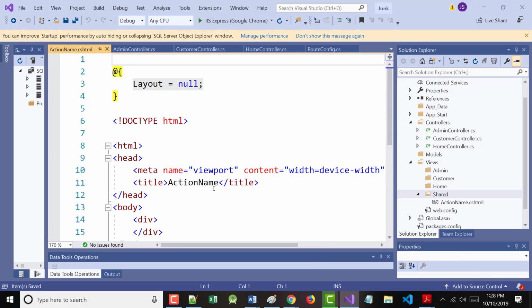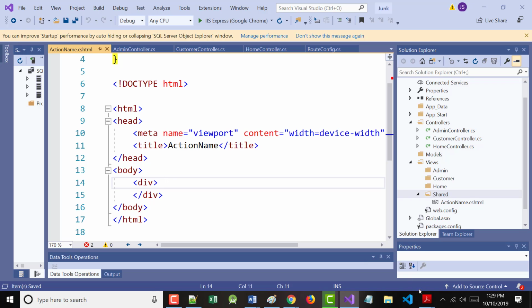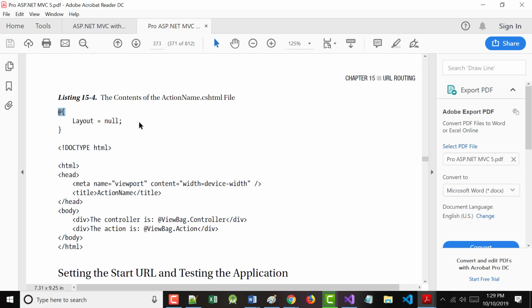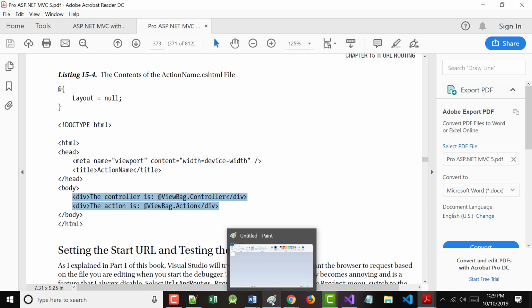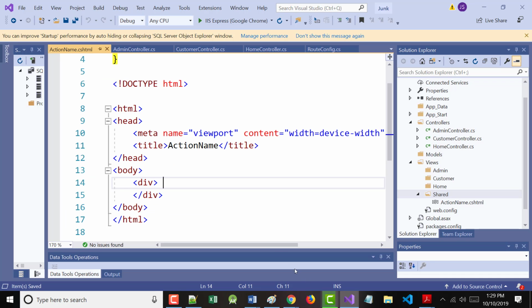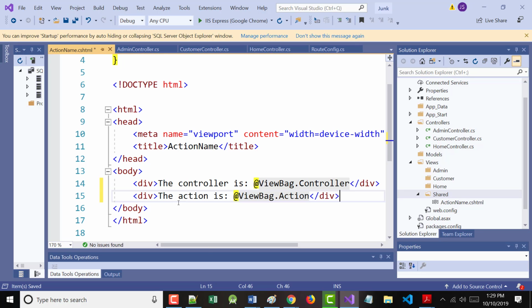So you've got the layout equal null. That's what we wanted. In the guts of this, we've got all this stuff that's here, but in the body, we want to add these two div lines. That's it. Go into the body and add those two div lines. Right now, I believe it's an empty div in here. It is. So we want to replace that with these two div lines.